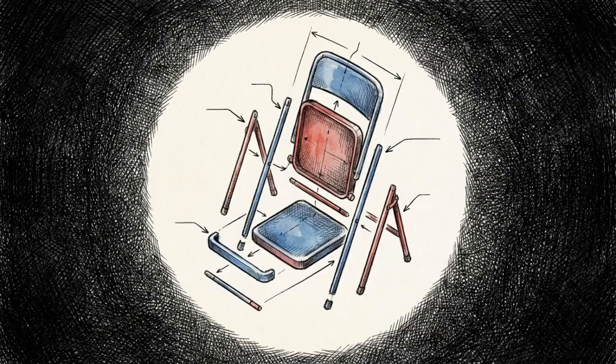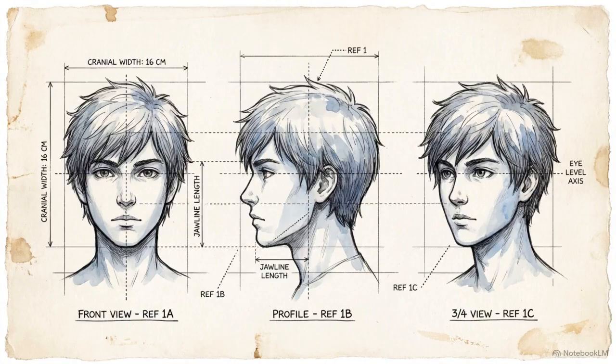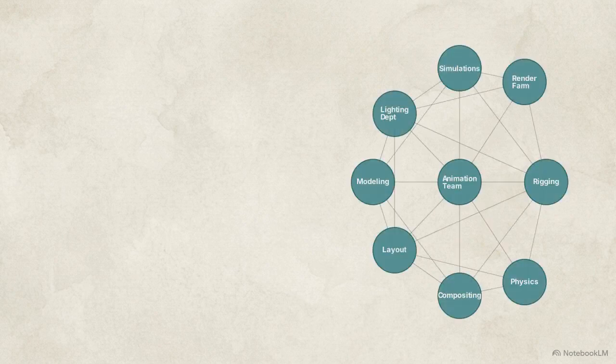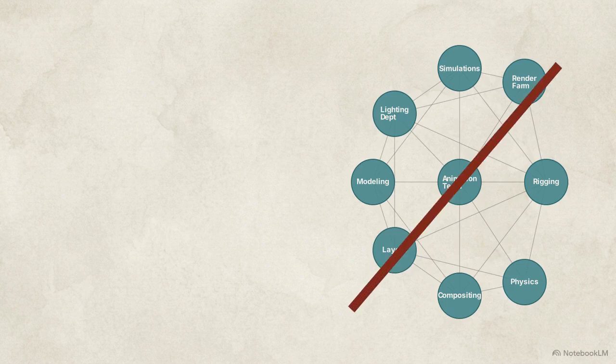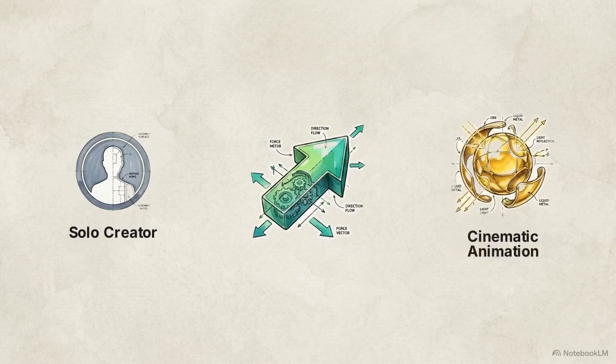But there is no studio. This entire sequence, the lighting, the motion, the character design, was engineered from scratch by a single person sitting at a laptop, using tools that are entirely free and open to the public. The massive capital and labor requirements that used to guard cinematic animation have been bypassed. Today, anyone with an internet connection can build a complex animated world by following a specific digital workflow.